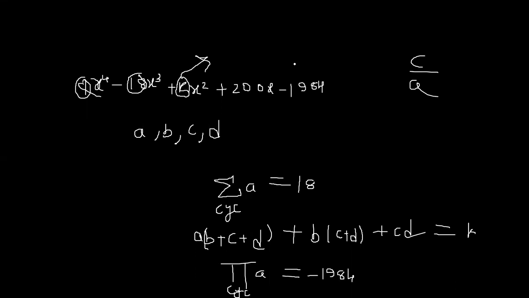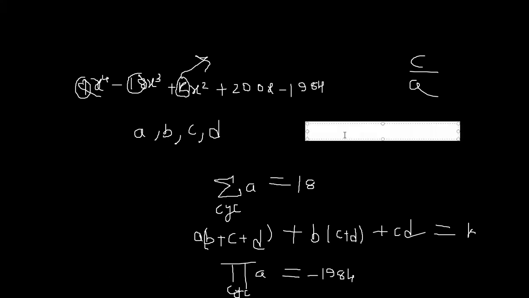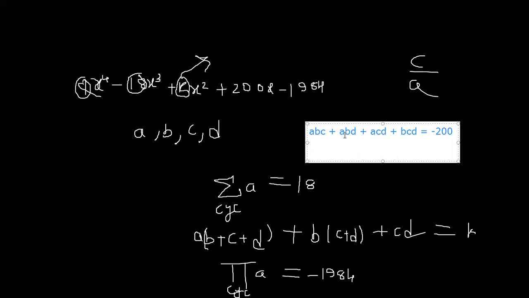Okay. Now I am writing because now it is getting difficult. Now see, we have obtained these relations, and also abc plus abd plus acd plus bcd, the product of roots taken 3 at a time, is equal to minus 200, as many of you were telling. Now we are given minus 32 as the product of two roots. Let it be cd equal to minus 32. Sorry, ab is equal to minus 32. Let us take the first term, ab equal to minus 32.